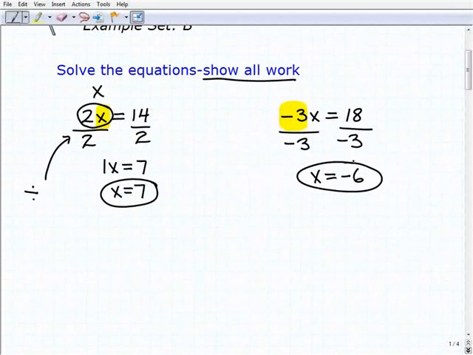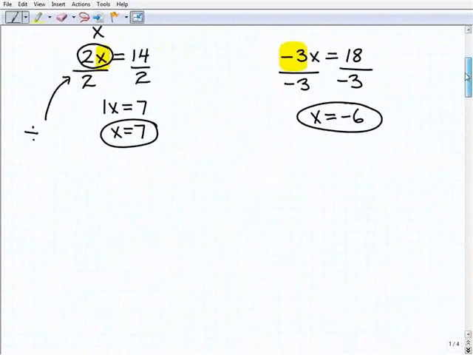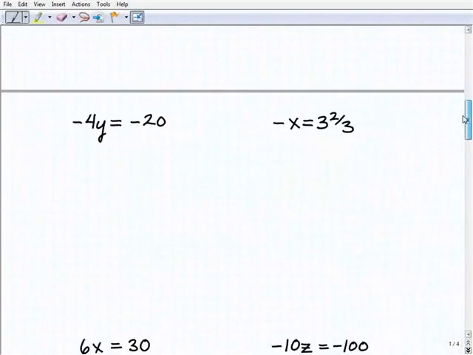Just a reminder, if you're struggling with these positive and negative numbers, if you're still questioning, well, a negative divided by a negative is, kind of guessing at that, then you're probably still pretty weak, and that's going to come up over and over again when you're solving equations. So you want to go back and review and really make sure you're strong in that area. Let's move on to our next two problems.